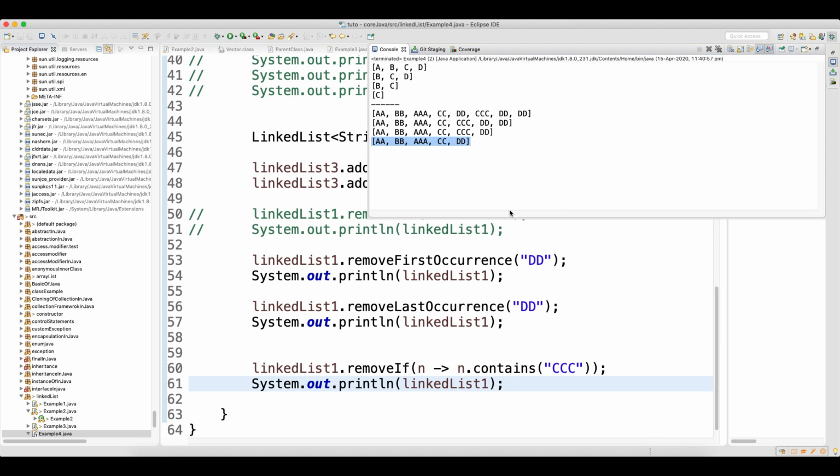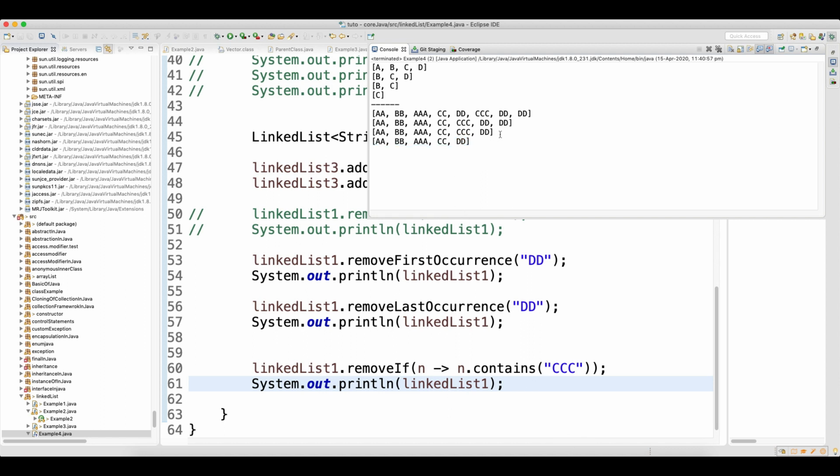So it is very useful. Lambda expressions are very useful. Your multiple lines of code will be in a single line. See, in general, when you have to remove one item from the array list, you have to write a for loop, iterate over it, and put one if condition: if this contains this, then remove, right? Everything you can do in one line. You can just write n contains this, remove.